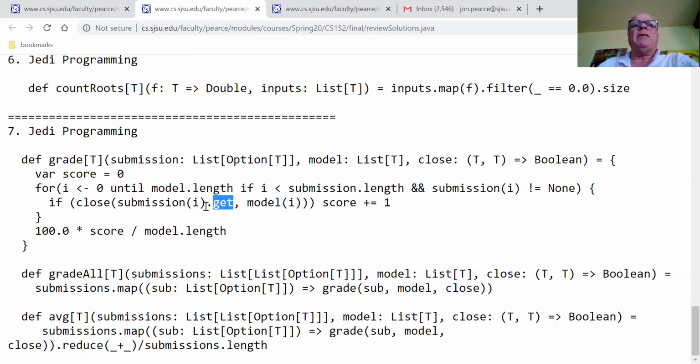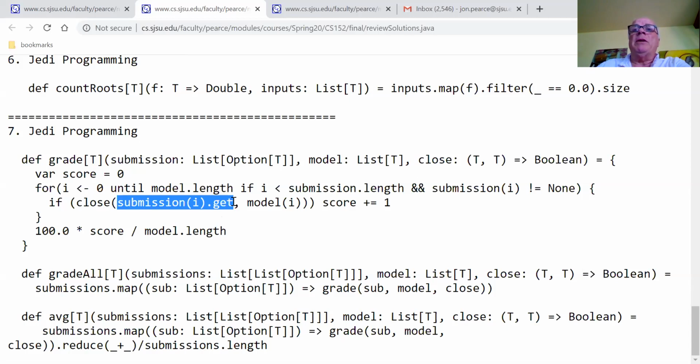Then he gets submission sub i dot get. So what does get do? Well, if it's an option, so if it's a sum, then get tells you what's inside the sum. So if it was sum 3.1, then get would return the 3.1. So that's getting the student's actual answer, right?